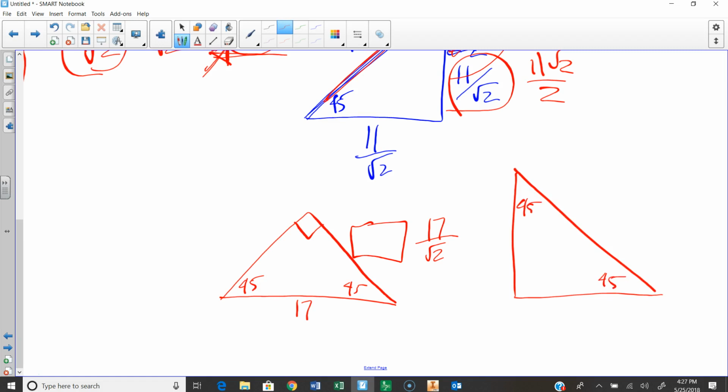What if I said this was B? Pick a letter, it doesn't matter. What's this going to be? 3, 2, 1. Did you tell me? All right. You said I'm going to multiply by the square root of 2 going that direction. So it's going to be B times the square root of 2. Sweet. I think you got it. All right. Now practice it, because you won't really get it until you practice it a bunch of times.